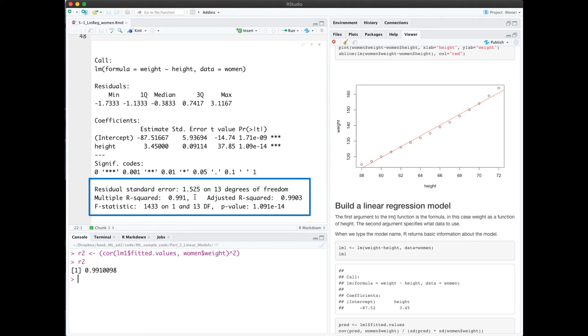The adjusted R square will adjust for the number of predictors. Finally we have the F statistic and a P value. For the F statistic, we want to see a low P value, which shows us the overall model goodness of fit. In this case it looks like a very good fit.